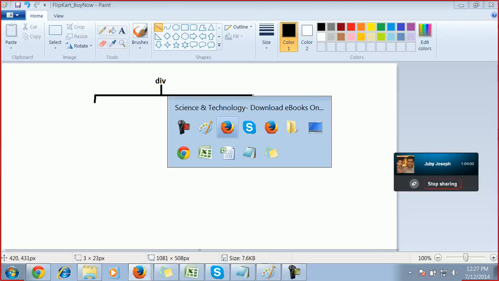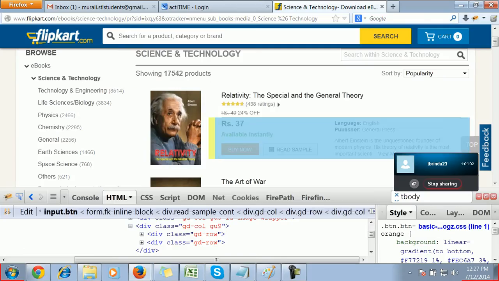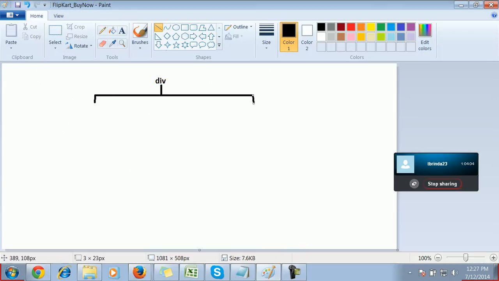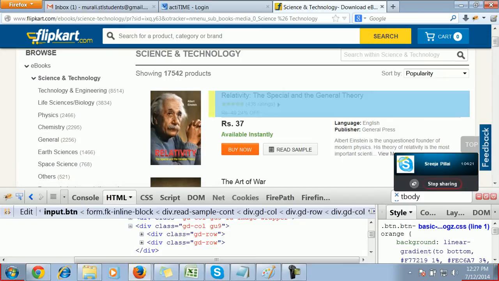Two div tags. What are the two div tags? This one and this one. So I'm writing here again. Two div tags I got. Now again I'll go. First I'll open the first div tag. This first div tag is having here one more div tag.